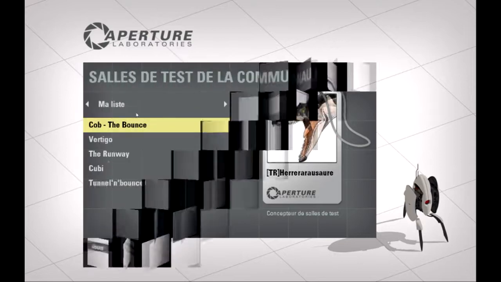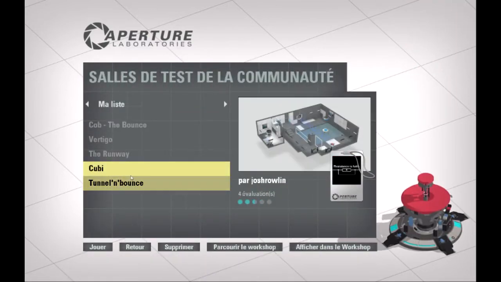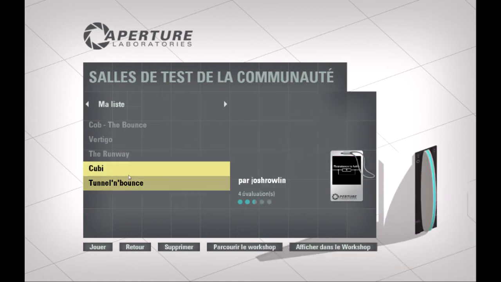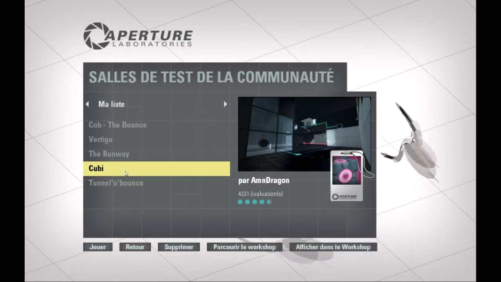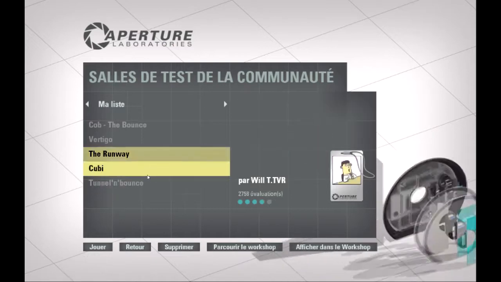So today we're playing two custom maps, one called Cubi and one called Tunnel and Bounce. Yeah, as you can see, I already played both of these, but there was something that went wrong with recording and explosions happened, and yeah.